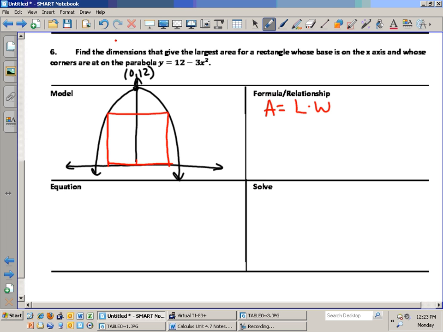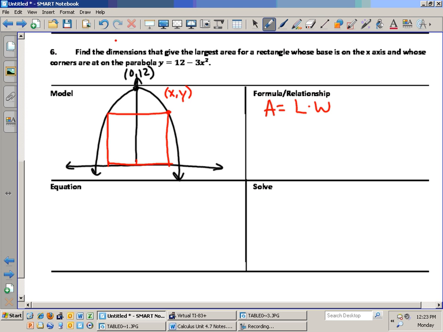So if we would say that the bottom, again it says that the base is on the x-axis, if we would say that the bottom is the width along the x-axis, I need to say something intelligent about the width. Does anybody think they can say something intelligent about the width? Okay, so let's look at this point right here. We will call it x, y. Now, you tell me, does the width have something to do with x, or does it have something to do with y? X. Good job, excellent guess.